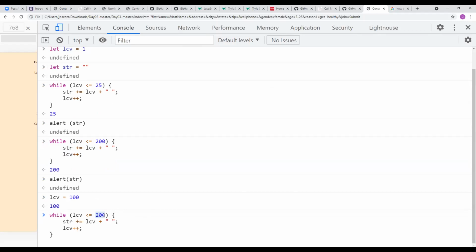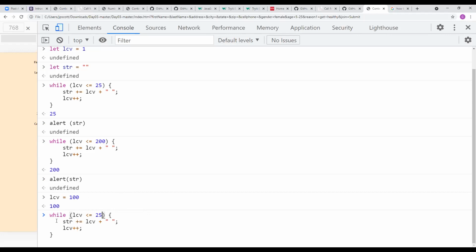And I want to say while it's less than or equal to 25. Can anybody tell me how many times that loop will run? I set it equal to 100, and I said while it's less than or equal to 25. Can anybody take a wild guess? How many times do you think that loop will run? Anybody? 75. That was a good guess, actually, because that's 100 minus 25.